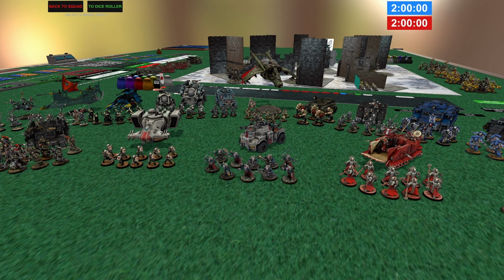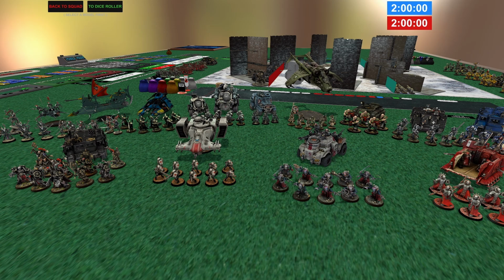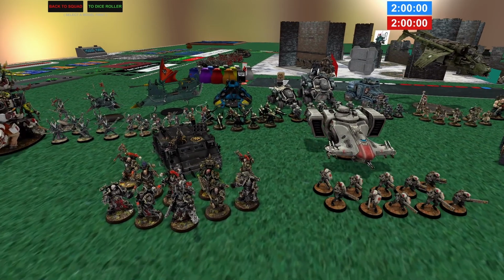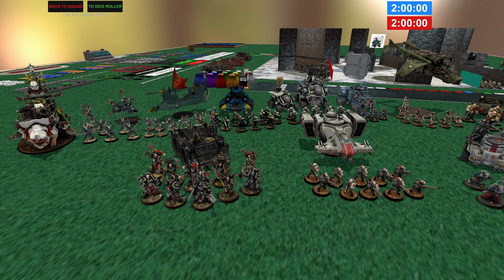Nobody wants to shoot at an empty transport. That's terrible. I hate shooting at empty transports myself, but sometimes you gotta do it. Maybe I just dropped off my 10-man Chosen, and they're not even gonna do anything that turn. I dropped them off, you weren't in range, whatever. I failed my charge, whatever.